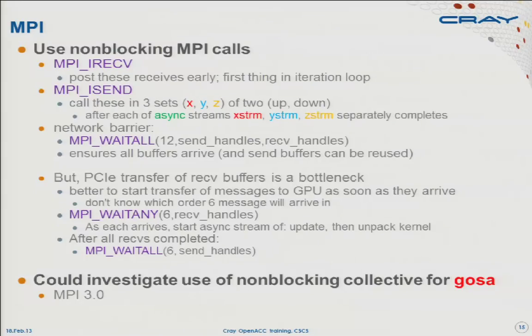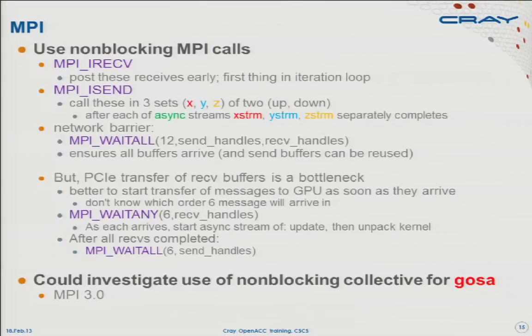What can sometimes be better is to use a feature called MPI wait any, where basically I would say there's 6 buffers coming in. I don't know what order they're coming in. They're coming in from 6 different directions. I've no idea which will come in first. So what I do is I wait and see which of these arrives. It will tell me that one has arrived, and it will tell me which one has arrived, so I know which buffer it is that's come in.